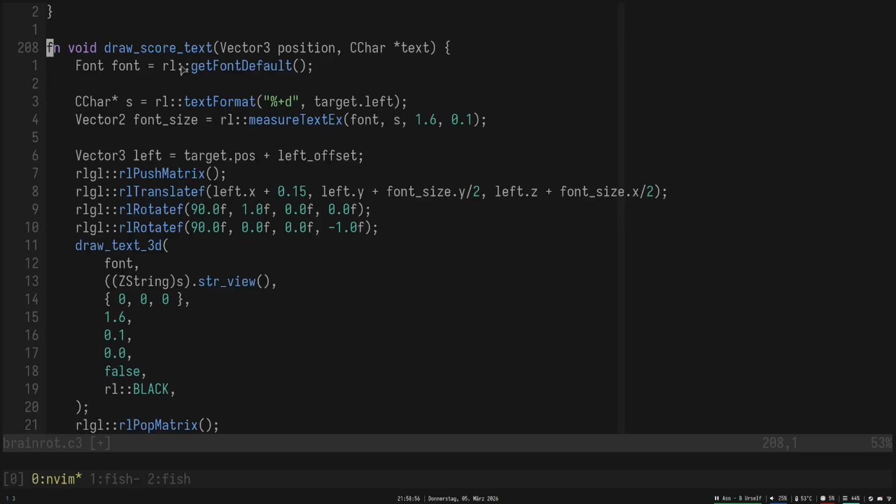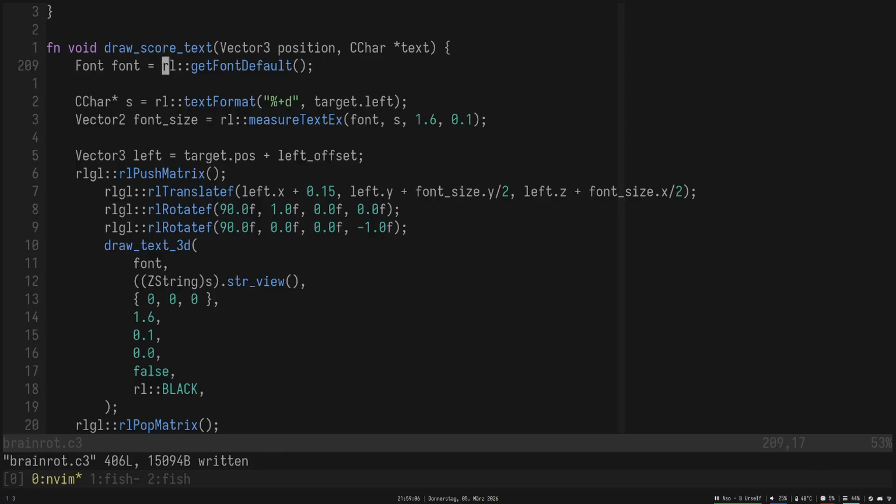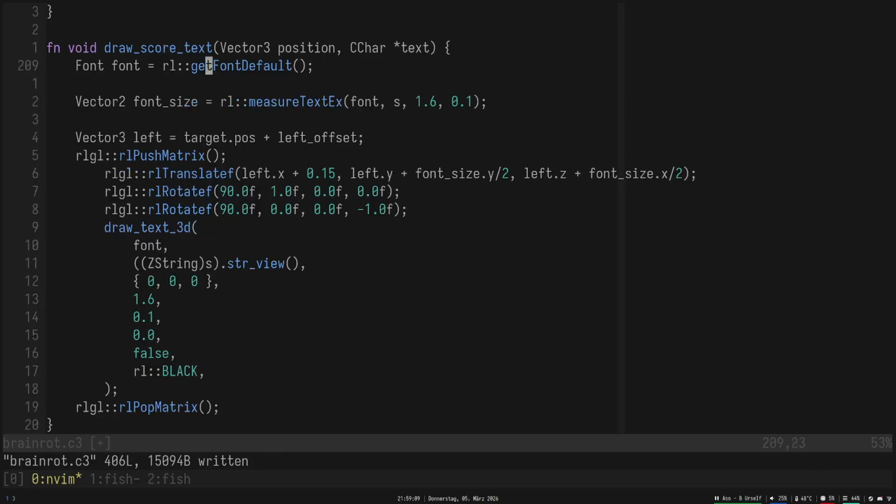So it's going to be that. The font is just going to be this default font. That's fine. And then let's indent that again. That's cool. The S is just going to be text.